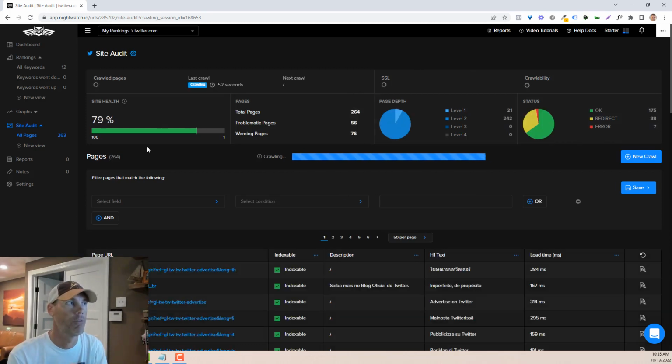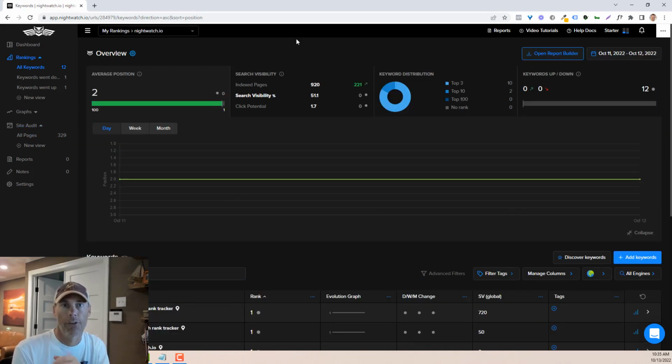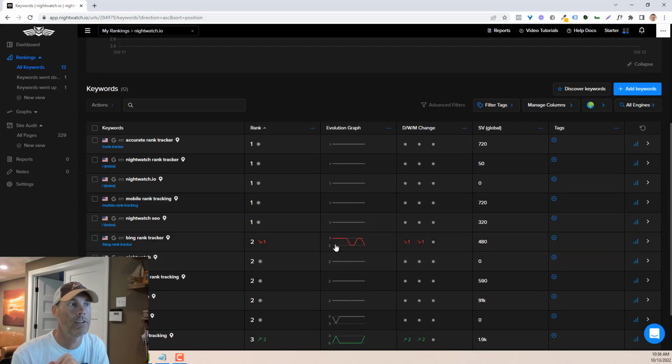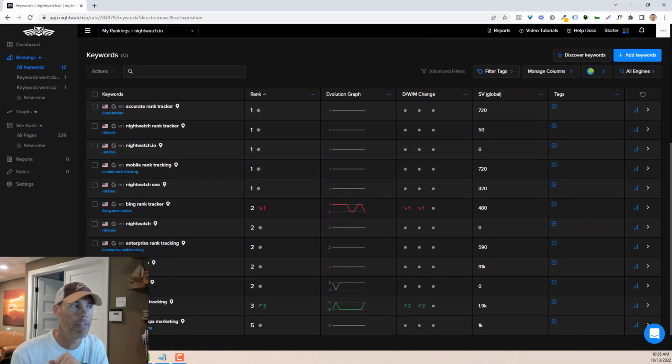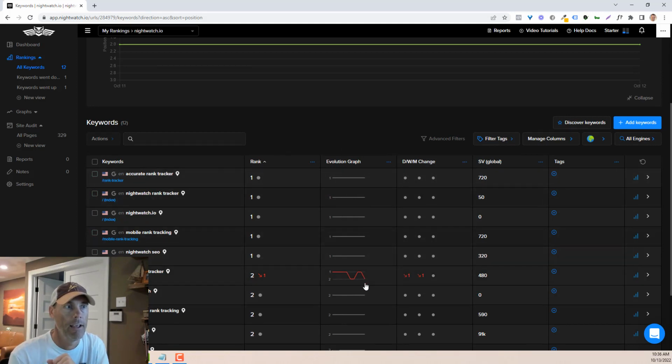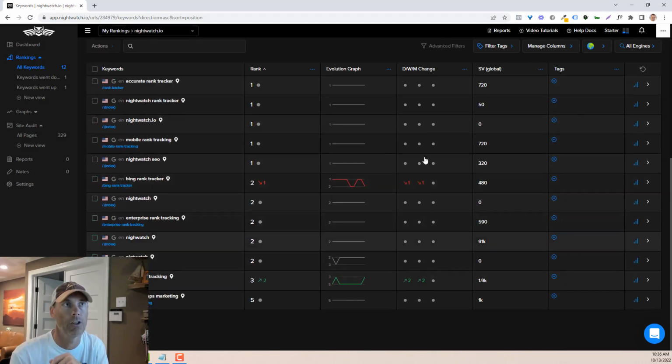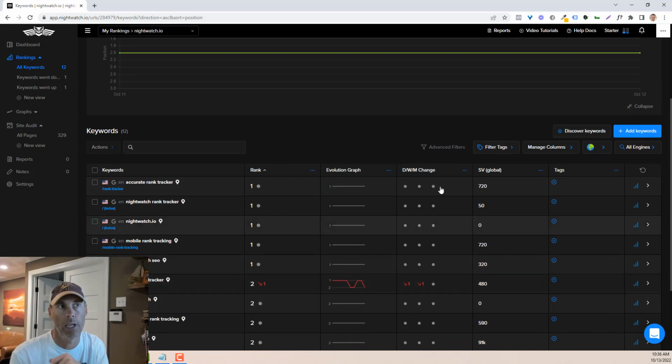Here we've tracked 264 pages very quickly, but again, it'll give you the ability to track this stuff in real time, but if you let it run, it'll be a very detailed analysis. Because I did this pretty newly for the Twitter site, I ran this for Nightwatch a few days ago, and it gives you the opportunity to track again where they are as far as their keywords that they recommended for themselves, how they're ranking, and again, if there's been any changes, they've been number one for these keywords since. But search volume, it'll show you the daily search or global search volume if there has been any daily, weekly, or monthly change. Again, this has been about a week, it hasn't been a month, so it hasn't been able to show a different change there.